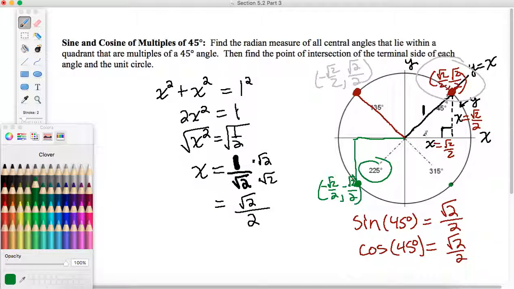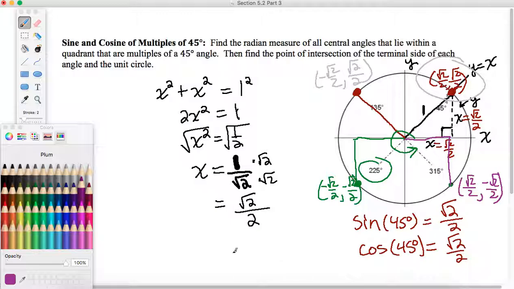And last but not least, if my terminal side is here, I get a positive, because for me to get to this point, when I think about my XY plane, I go right square root of 2 over 2 units, and I go down negative square root of 2 over 2 units. And I'll have that point there.